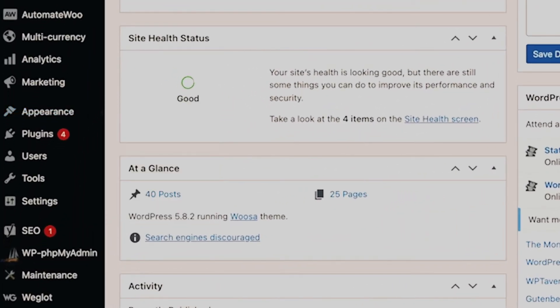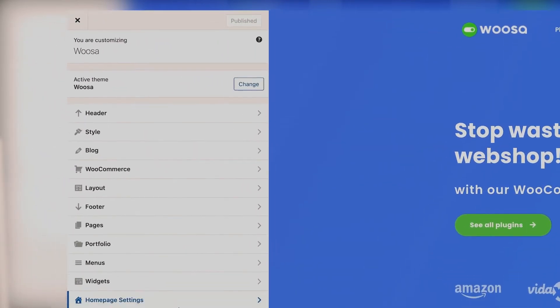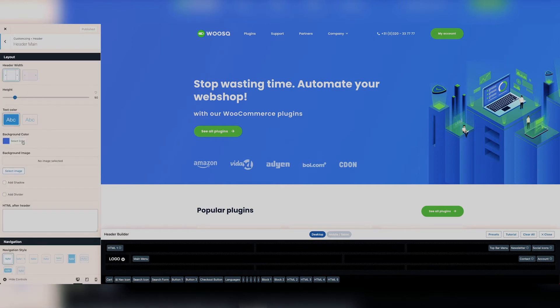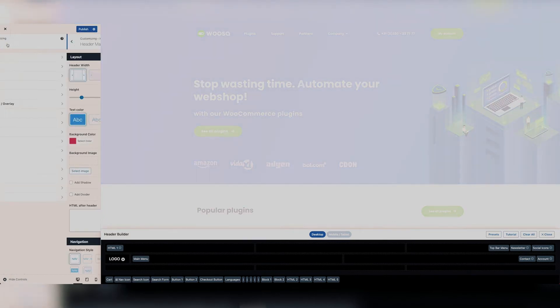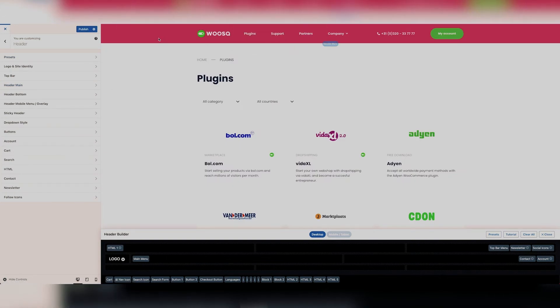In this example I will use the theme Flatsum, which in this video will be just a short example, but I will later on create a full tutorial for this theme. Let's open the WordPress customizer. Here you will see the live preview of your website, and on the left-hand side you can change content. Let's edit some colors — as you can see, I apply my edits on the left and on the right I can see how it turns out. Once I click save changes, the edits will immediately be visible on my website.